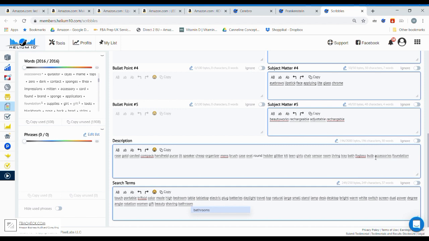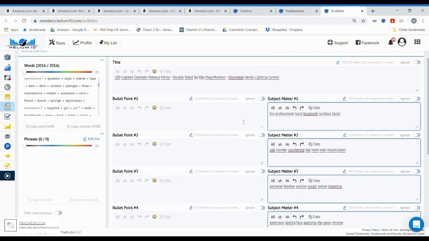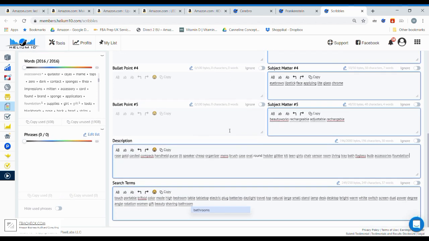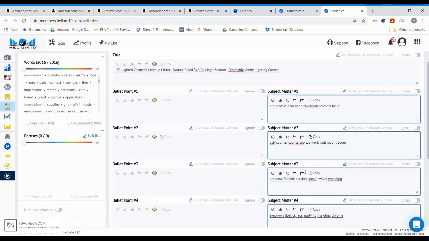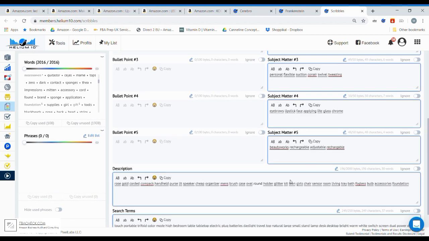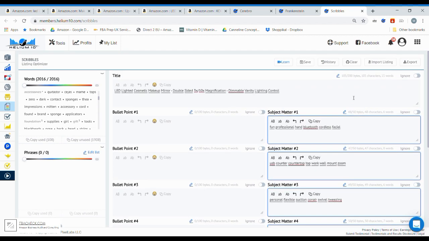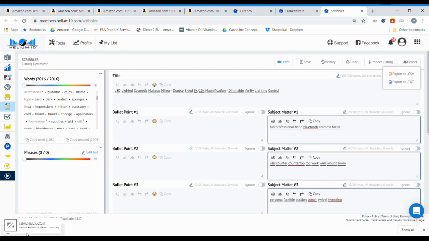Okay, so we have about 100 characters. You can go ahead and add 50 more, let's say 250 more for the other attributes. So I use this one only as a counter. Okay, so I have the title, the search terms, subject matter, and this would be intended use. You can complete other attributes here, and you can export this. Once you export it, it's going to be saved. You can either export it here or copy all the information into a, I don't know, Word document, stuff like that, or whatever you want.